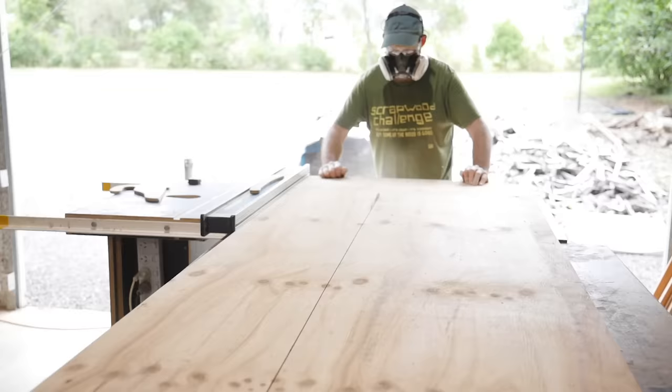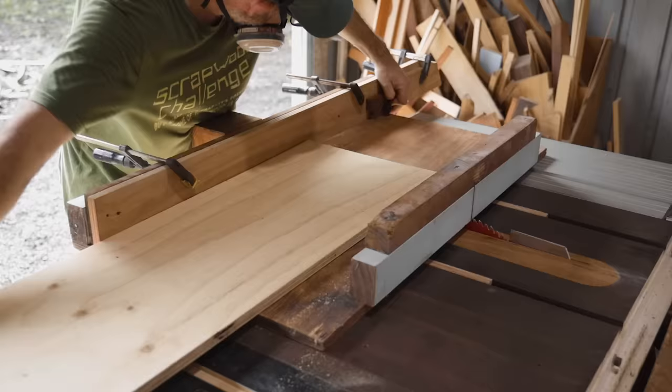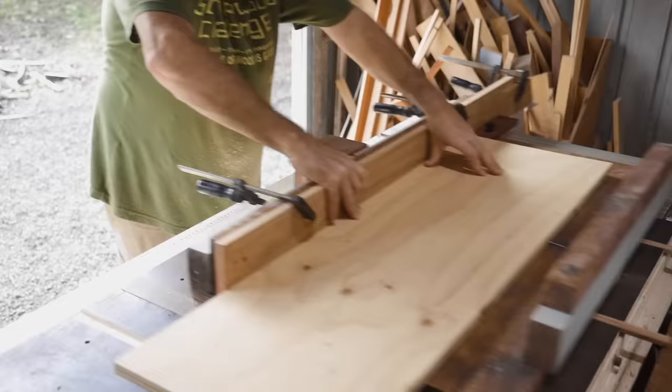Now I'll start making a dust hood. I've picked out a pretty twisted and warped piece of plywood. I've had it a while, it needs using, so hopefully I can wrestle it into shape.